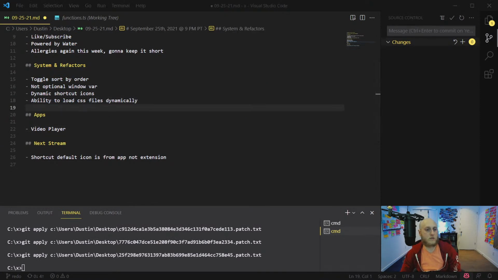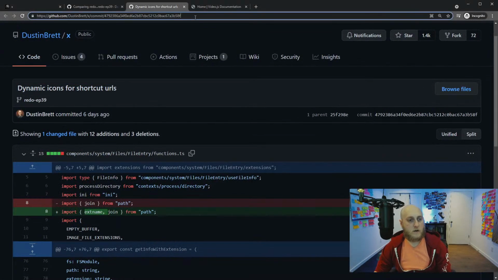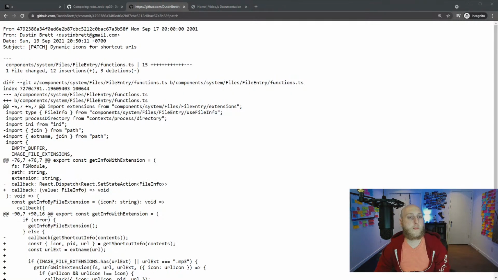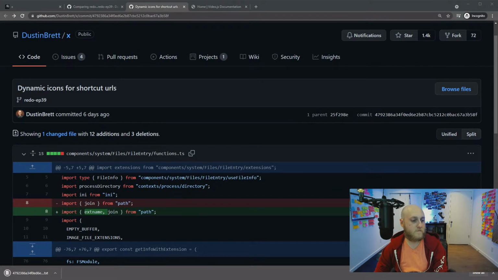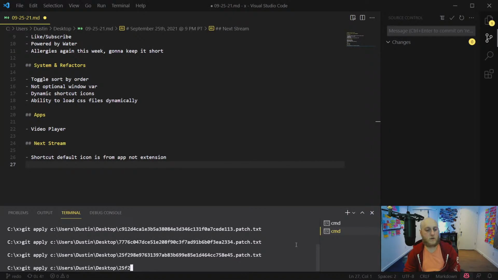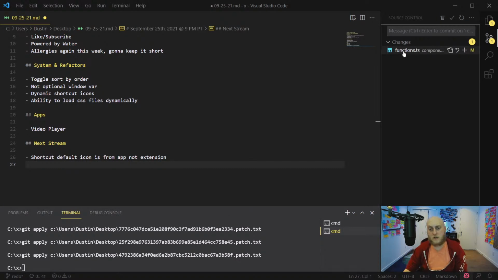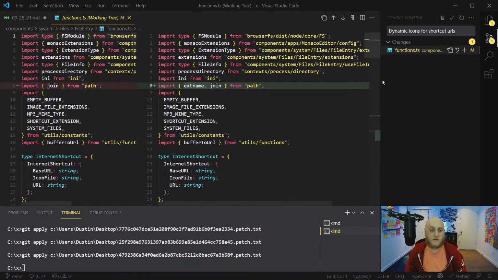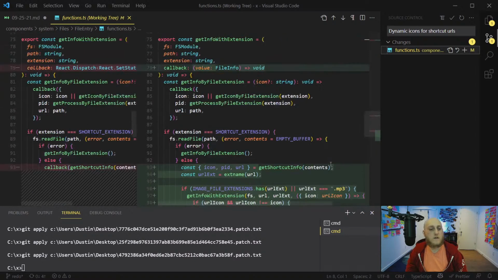So let's copy the, wait, did I copy the patch file? No, I did not. Or did I? Nope, I don't think I did. Let's copy the patch file here. There we go. These patch files are quite easy. Although you could argue I could just dump the entire thing in at once and then go file by file and discuss it. But I like this for the commit history, and also it allows me to change things at the right level, the level of the files that are changing. So this one's simple enough.